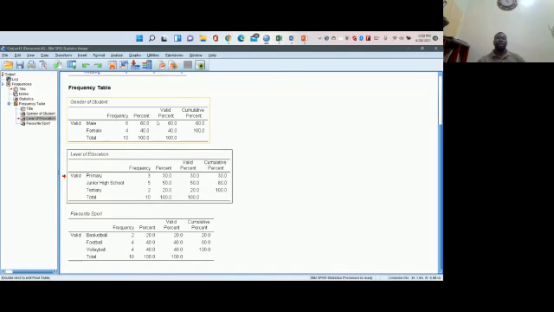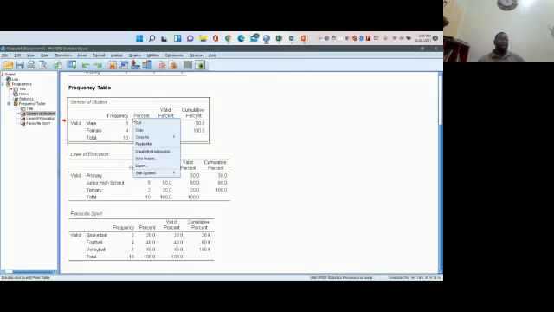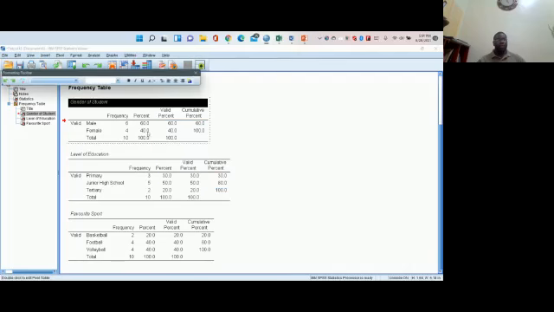Right. I just want to show you something very briefly about formatting your table to look like what I have. I'm sure some of you don't have your tables like this. I'm sure some of you have something that looks a bit different from this.